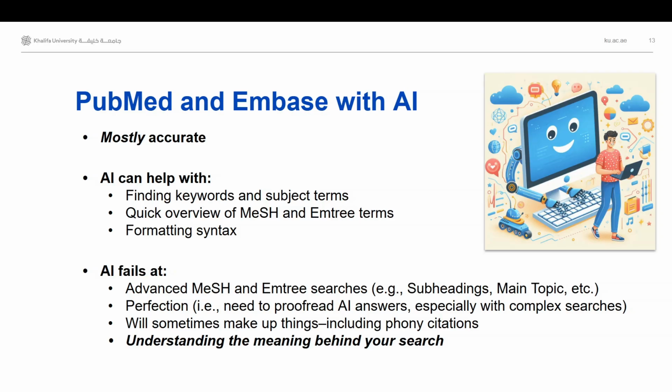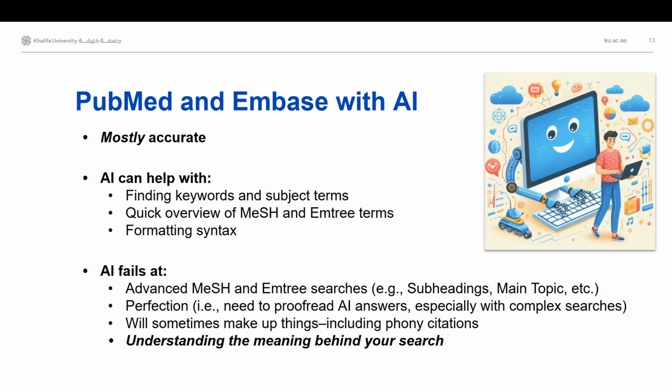We'll come back to that in a second. It can help explain exactly what MeSH and MTree terms are. It's also very good with formatting syntax. So if you're building a longer search, you can paste it into your AI, and if you're missing a quote mark or a parenthesis, it can help you point that out very quickly.